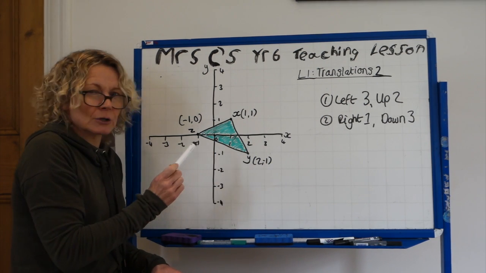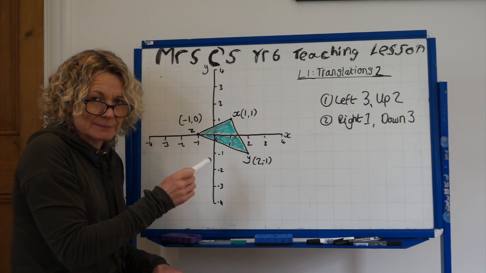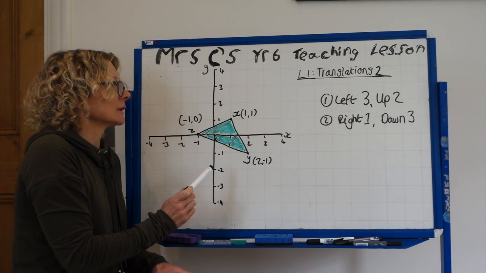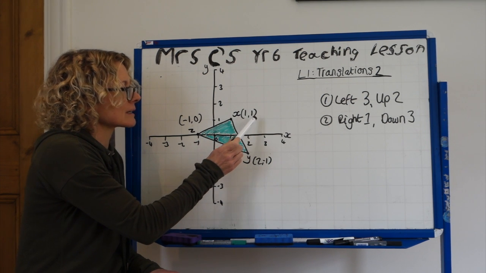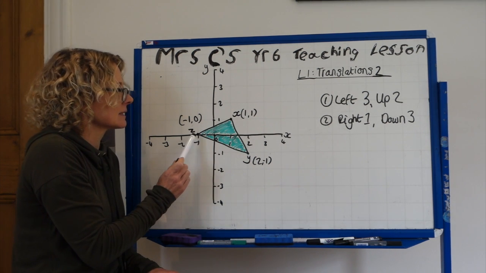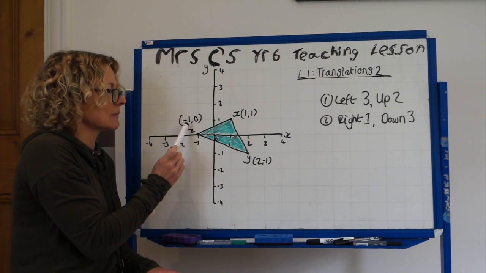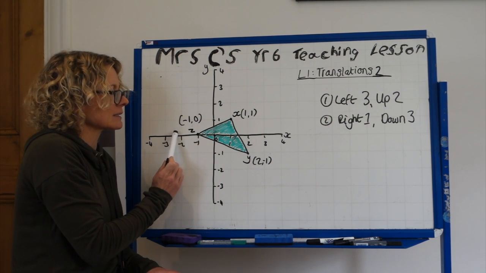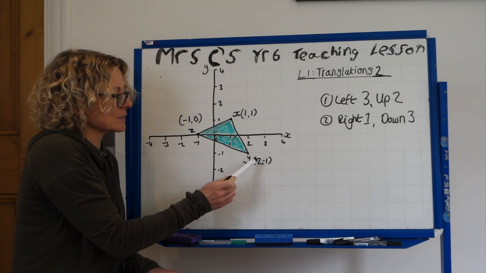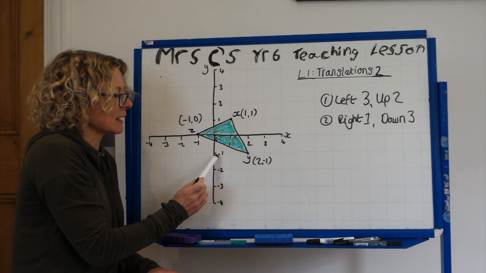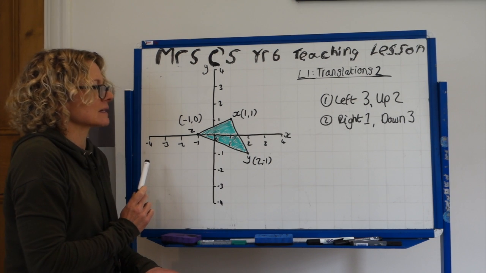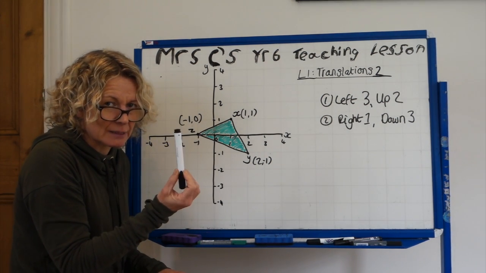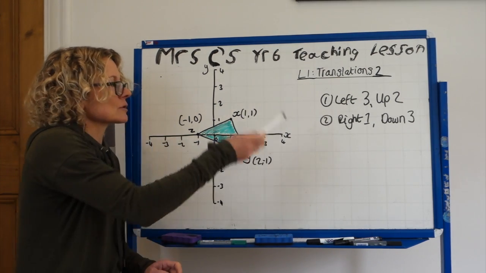So we've got a new green triangle. While I'm explaining, just be marking the green triangle onto your quadrant graph. The x is at 1 on the x and 1 on the y-axis. The z point is at -1 on the x and 0 on the y-axis. And the y point is at 2 on the x and -1 on the y-axis. Okay? We are going to translate this shape 2 times on this quadrant graph.